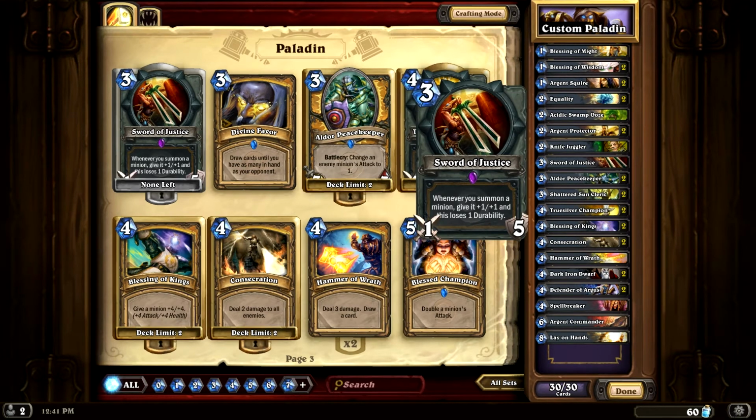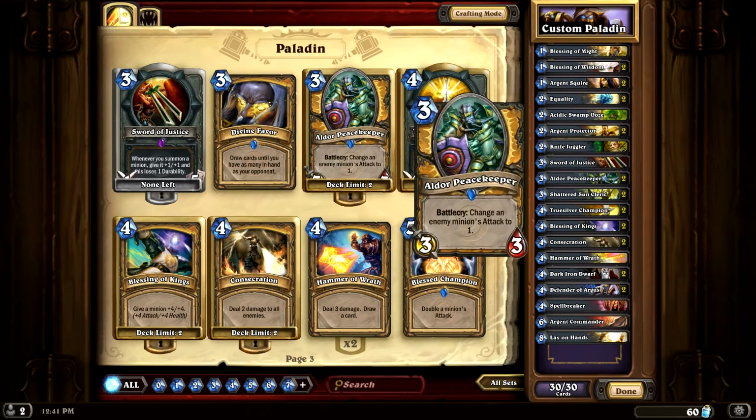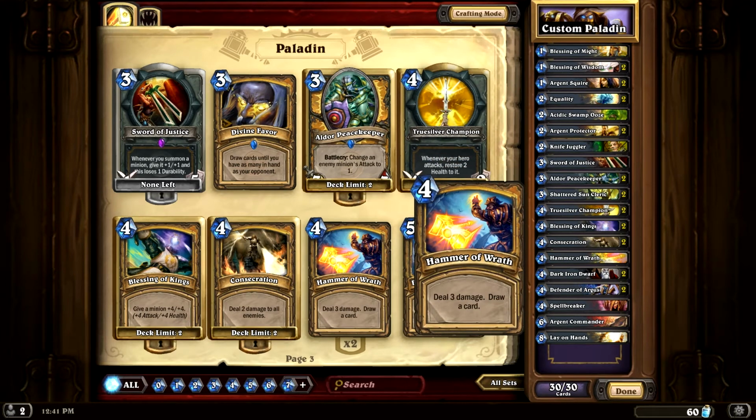I've used it a few times where one of the minions that was against me was putting pressure. He had only 1 hit, so I just went ahead and killed him with that. And you lose a durability and you don't get to buff with something else, but hey, it's worth it. You didn't lose a minion to that other minion.